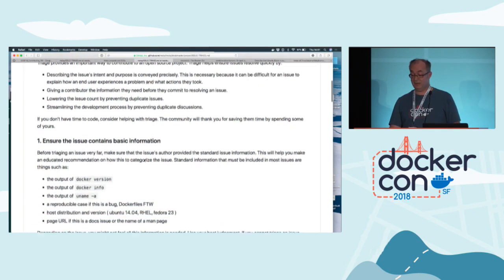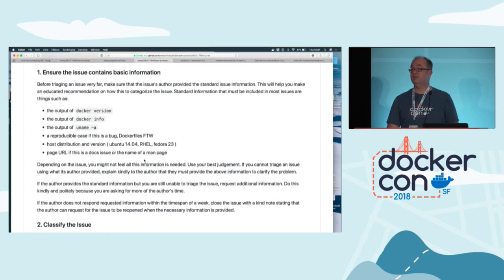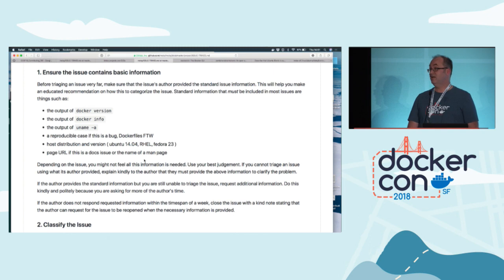There's a document describing these labels and also describes what's needed for triage. Basically it comes down to making sure that all the information is there. In case of Docker, if you're reporting a bug, it's very important to know what version you're running, but also what platform you're running on and what distro or what distro version. All that information is basically already enclosed in the output of docker version and docker info. And even though we request that information in the issue template on GitHub, many people are sometimes lazy, don't provide all the information, and it takes a bit of asking.